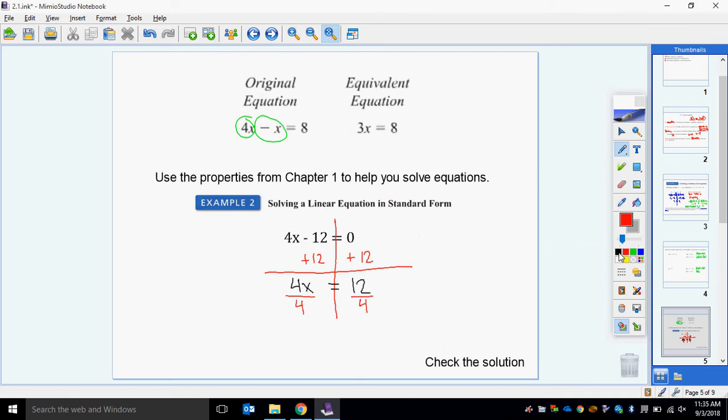in order to make sure that the inverse will make this a 1. It ones out. A lot of times you say cancel, but it really turns into a 1. So we have a 1x, which we don't write the 1, equals 12 divided by 4 is 3. Now that I have x on one side and numbers on the other, I have my answer. And as always, we can check the solution like we did in the slides before.